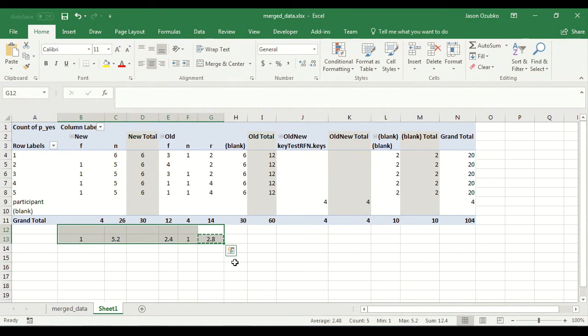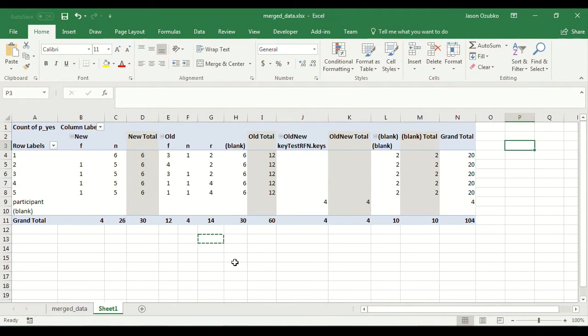The same way that when we were looking at our pivot table originally, we weren't super interested in p underscore yes. Rather than knowing the raw number of items that people were giving recollected or familiar responses to, we want the proportion of items that people were giving recollected or familiar responses to. So you should get used to dealing with your data in proportions. So we're actually going to get rid of this.